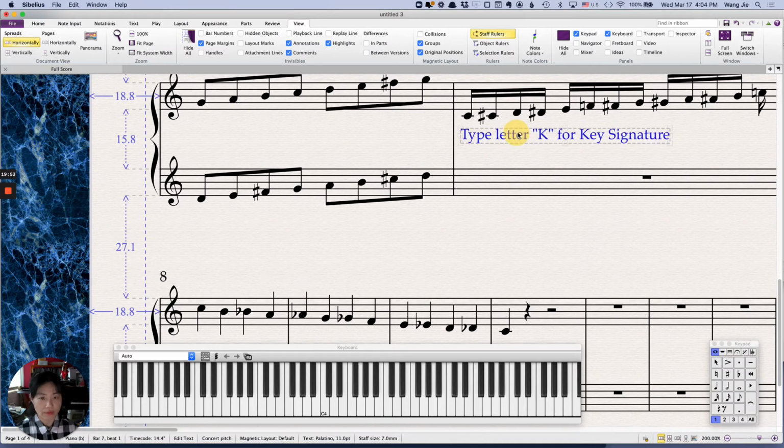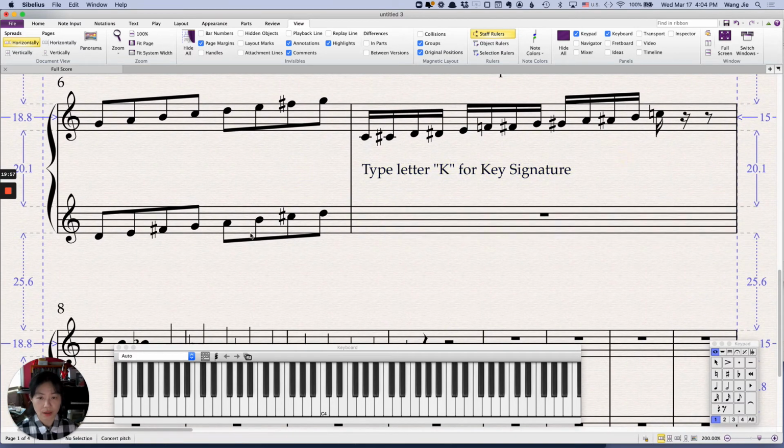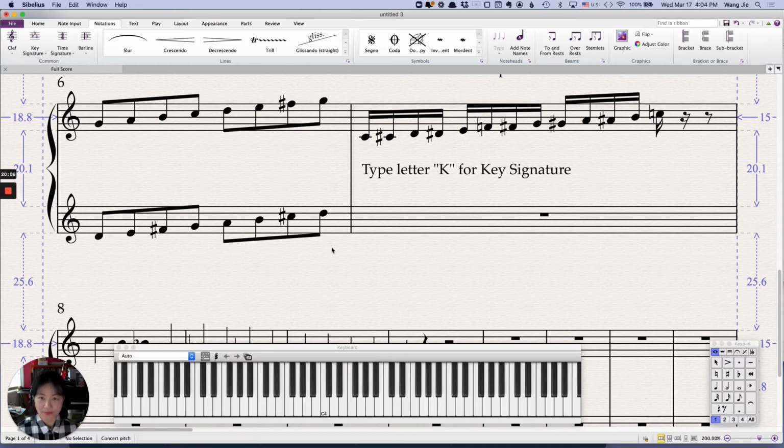Quick review: a key signature applies globally, an accidental applies locally.